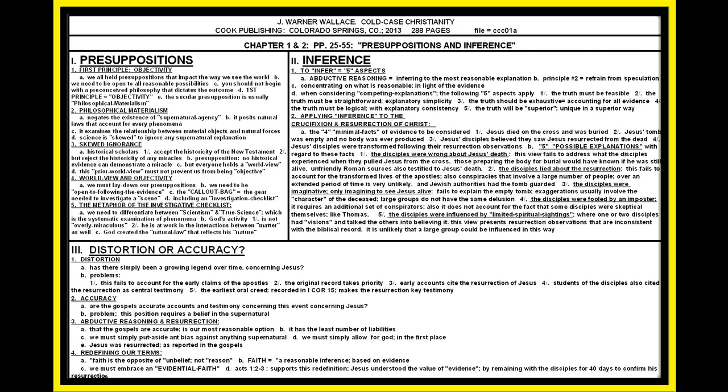Then, on the affirmation side, we affirm the methodology of abductive reasoning. We infer the most reasonable explanation of the evidence. If we do those two things, then we are taking up what he calls evidential faith. It's reasonable inference based on evidence. And if we do that, we will reach an accurate explanation of the evidence in the Gospels. And that's going to be his approach for the remainder of the book.